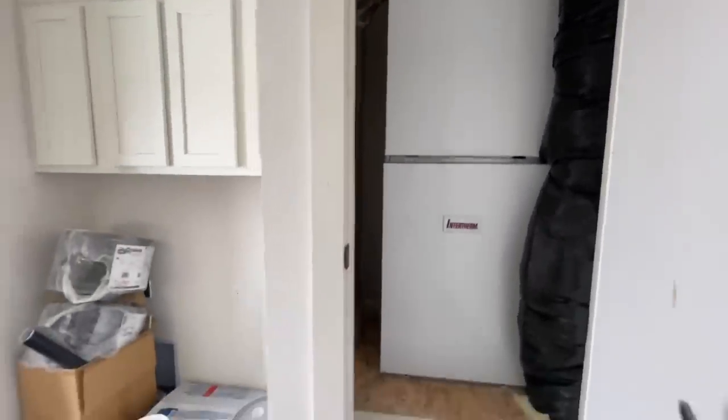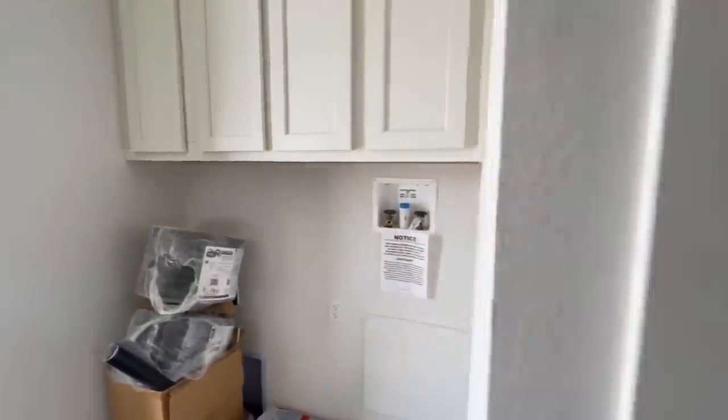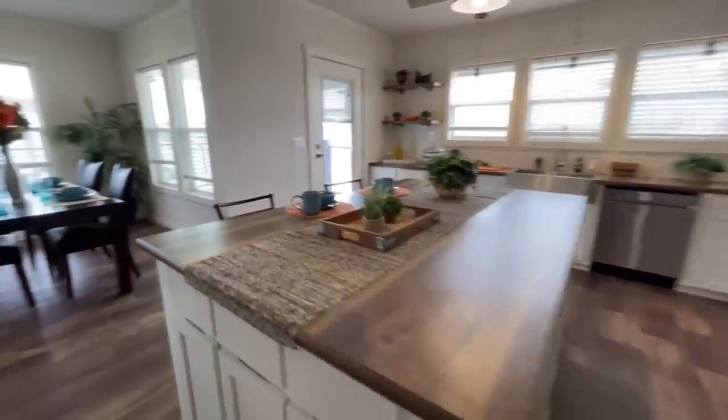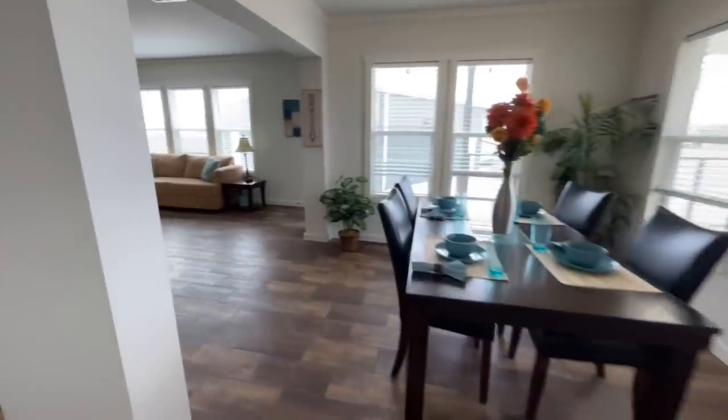And then this should be the furnace. And then if you're one of those that's always looking for a place to put the freezer, I'll go ahead and spin you around real quick and show you this little section. So got a little outlet over here, nice and big, so you can put a nice chest freezer in there. I think that would be super sharp. All right.